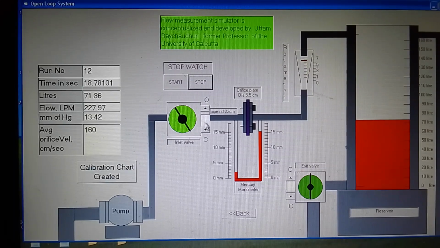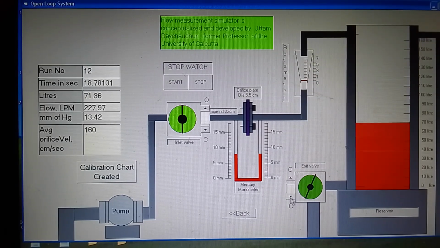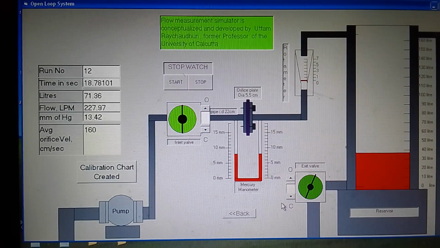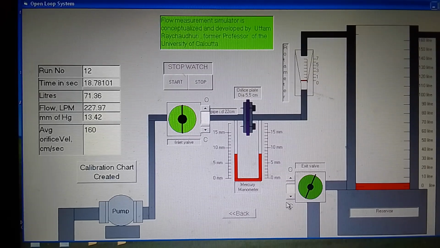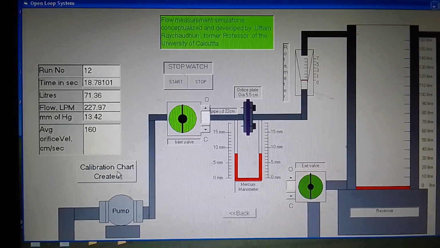So you can stop here and close this valve, and if you want to repeat all this experiment, you can drain it out again and start from zero level. We'll not do this now, for whatever runs have been taken are mostly inaccurate because not much time was devoted to fill the entire tank or give much time for getting accurate results. So it is kept ready for the next set of runs if you think it essential.